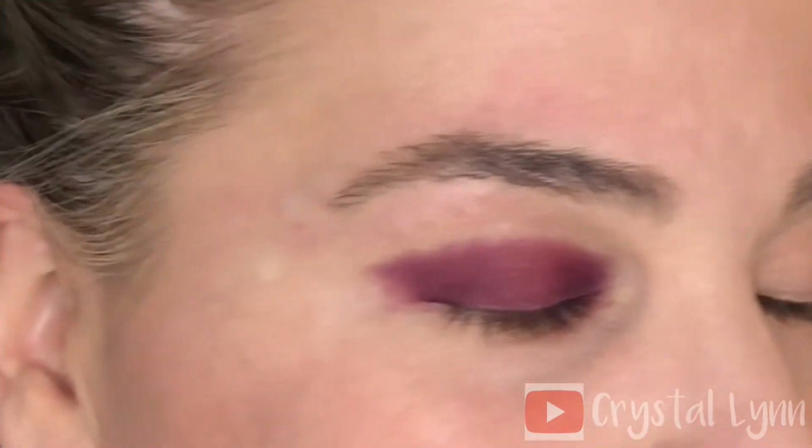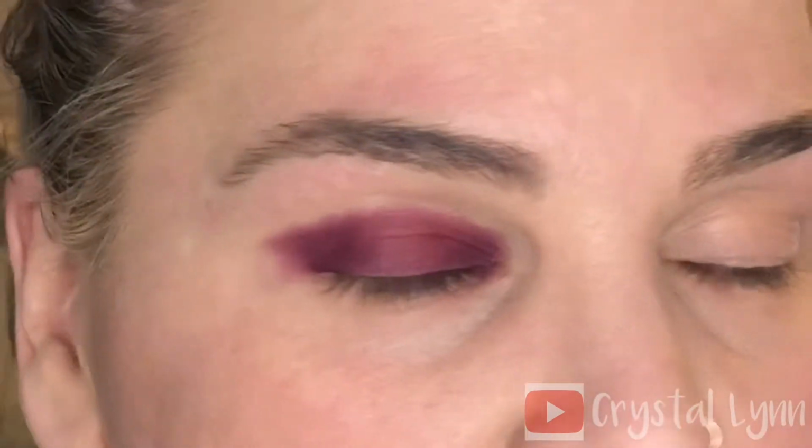Okay, so this is that color Venomous Void. It went on very, very nicely. It's really pretty. Now we're gonna go in with Odyssey on the other eye. Yeah, this one is going to be one of the harder to work with formulas. I don't know why they couldn't all just be that smooth, silky, shimmery. That one's really, really hard to get on.